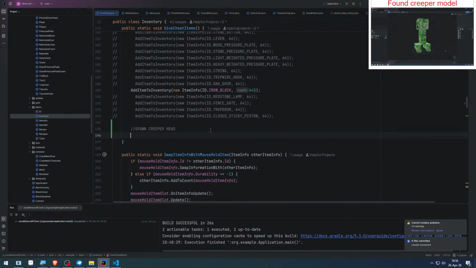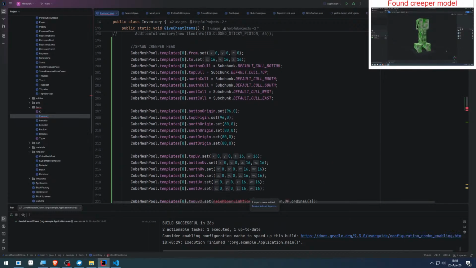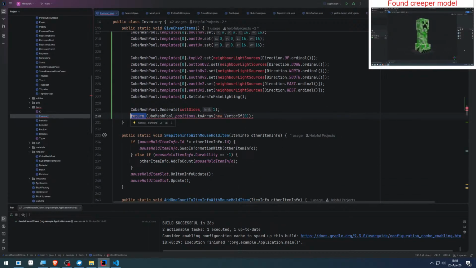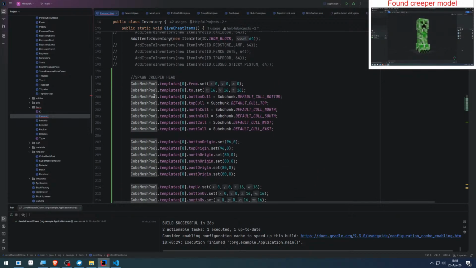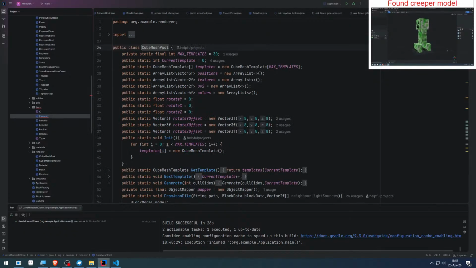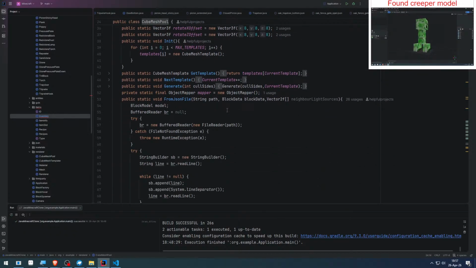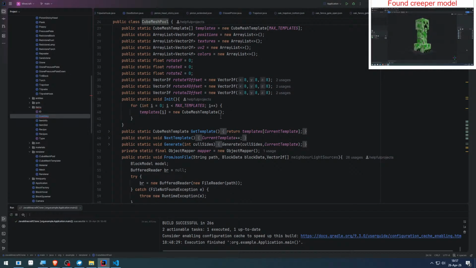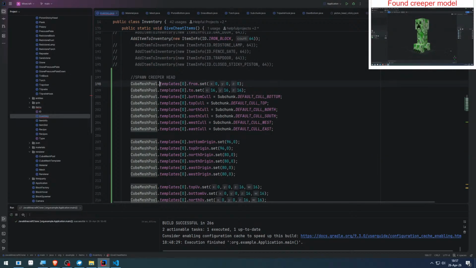So inside here, when we spawn the head, we are creating just one cube, one cube. Cube mesh pool. Yeah, get template.